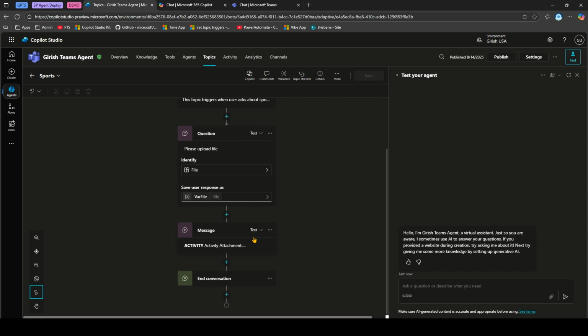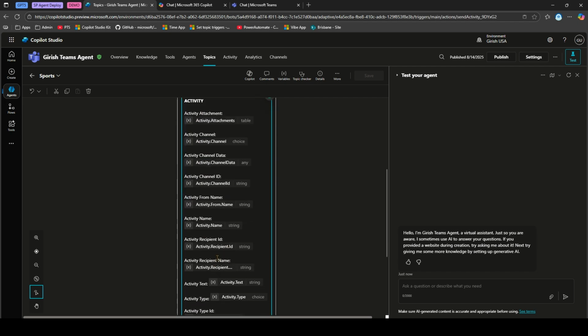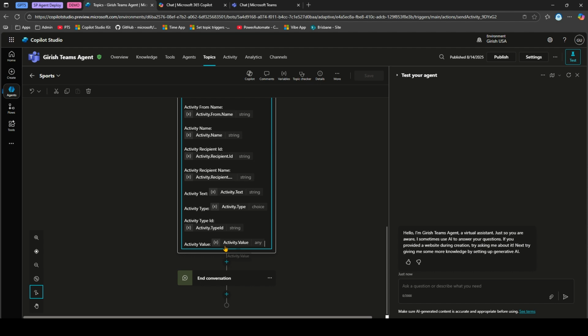In the message, I've written a whole bunch of things: activity.attachments, which will give you a table output; activity.channel will give you the channel, channel data, channel ID, from name, name, recipient ID, recipient name, activity text, activity type, activity ID, and activity value.